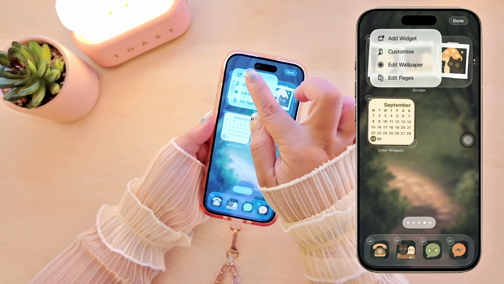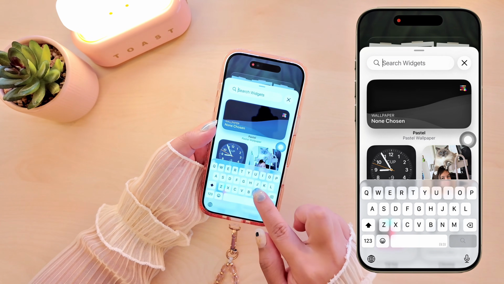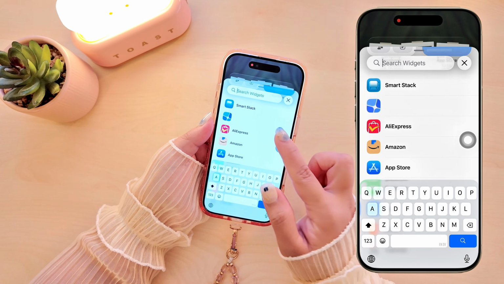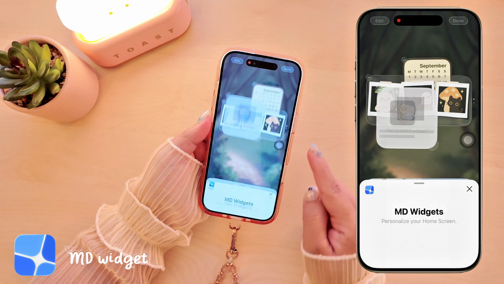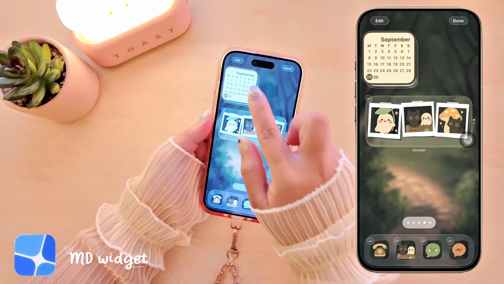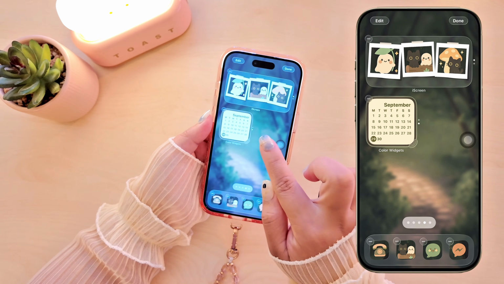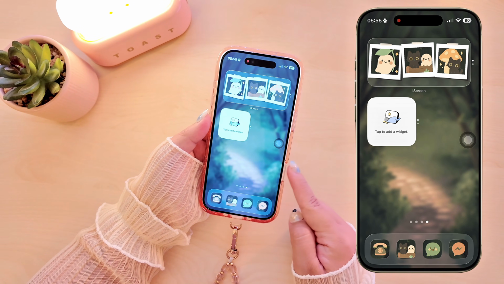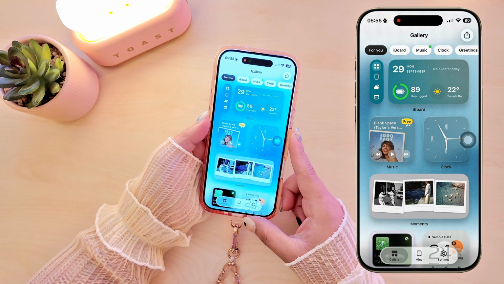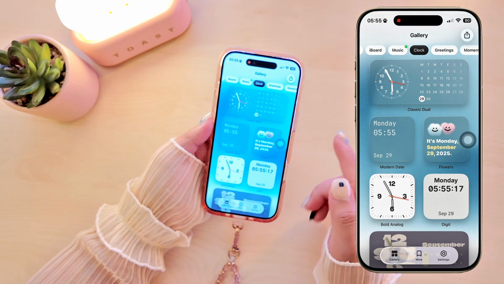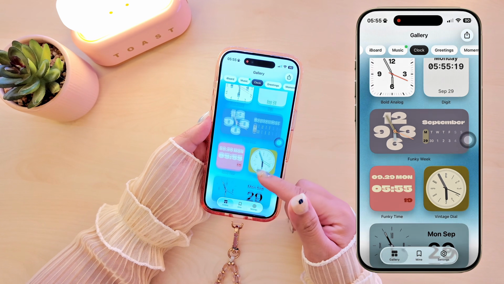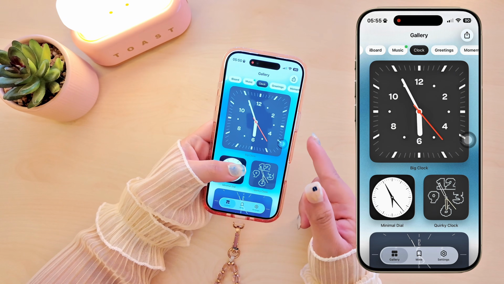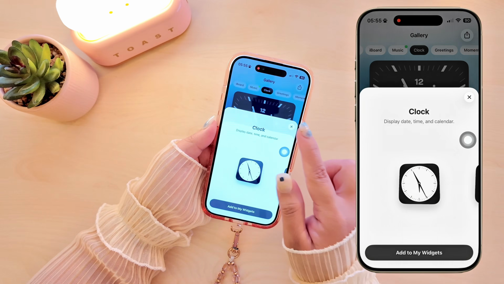The next thing that I'll do is create a very cute clock widget. In this one, I'm going to make use of the MD Widget app. I really love this widget, guys. I guess you have seen the previous customizations I have, and you'll definitely see that I always make use of the same clock widget. From here, we can pick whatever clock we want to have, and we can just customize it afterwards.